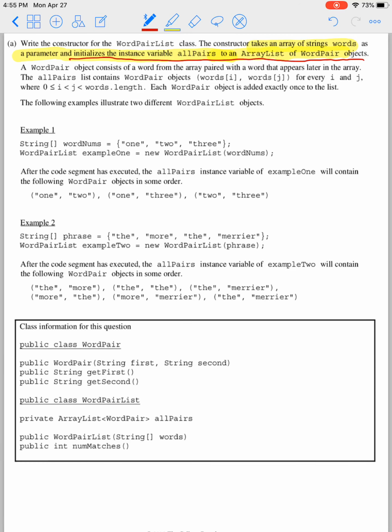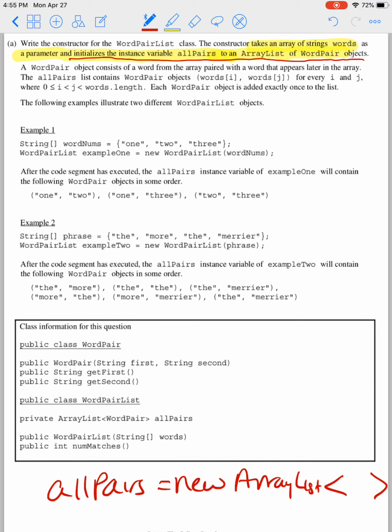So if some of you are thinking, how do we do this? Then we know that you're basically going to take allPairs and set it to new ArrayList, and then we put the type in here, with parentheses and then a semicolon. The type that goes in there is WordPair. Okay, so that's how we initialize the instance variable allPairs to an ArrayList.